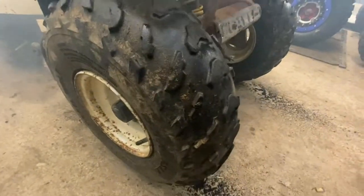You guys can't see it, but you could a second ago. That thing runs, and she runs good. So now it's time to do all the fun stuff. Once the smoke clears, which will probably be tomorrow. I'm just kidding. It'll be here a little bit. But anyways, once the smoke clears here.